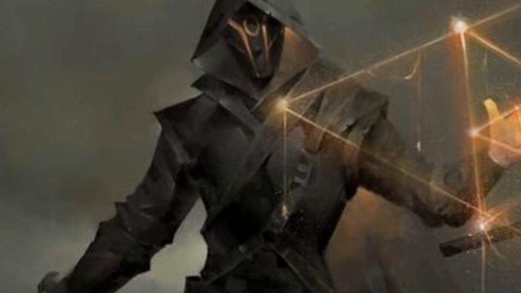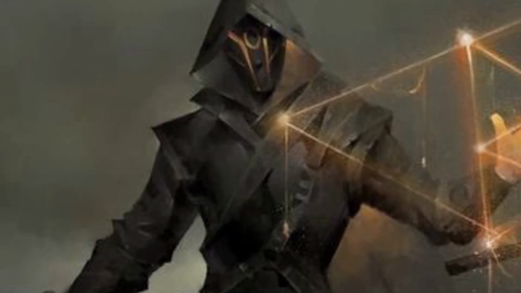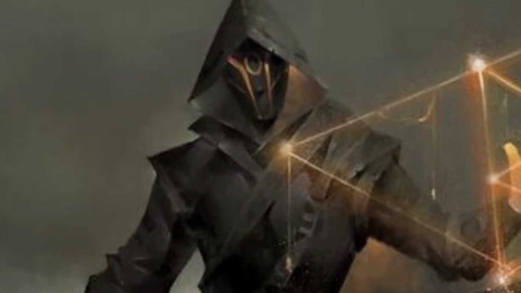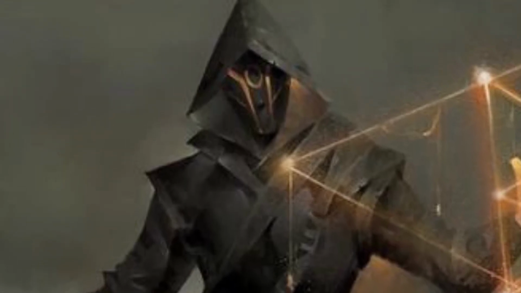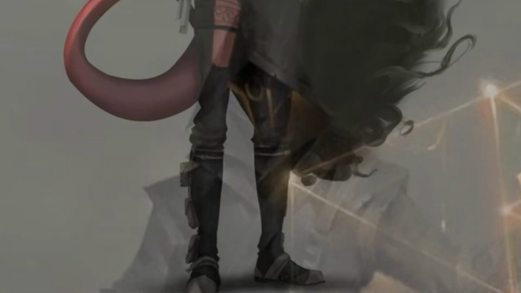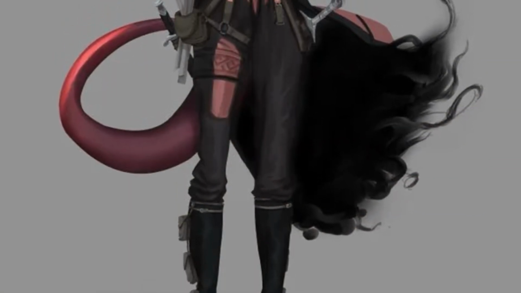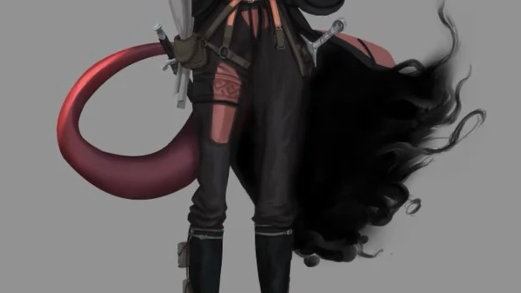Moving on to level 14, you gain Shadow Walk. While you are in dim light or darkness, you can take a bonus action to teleport 120 feet to an unoccupied space that you can see that is also within dim light or darkness. This hasn't changed at all. And now the capstone ability is Umbral Form.